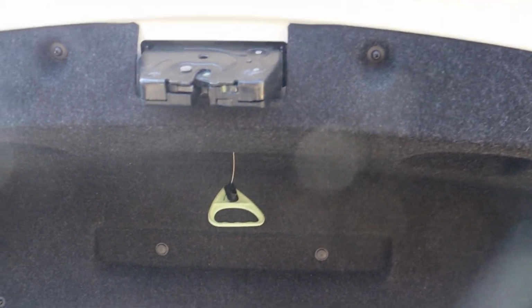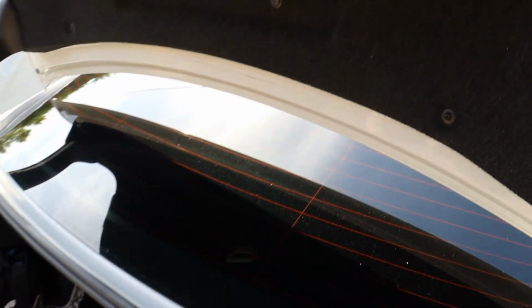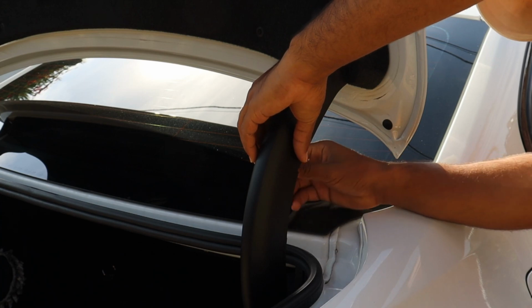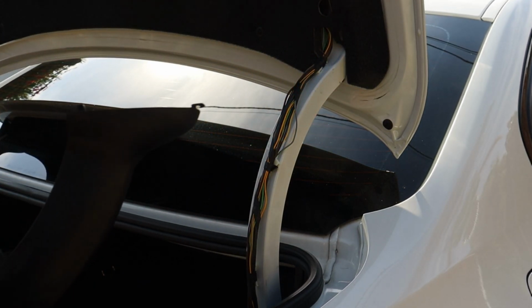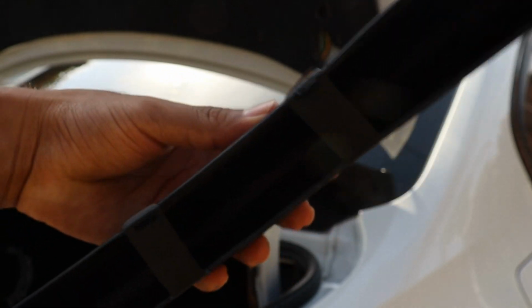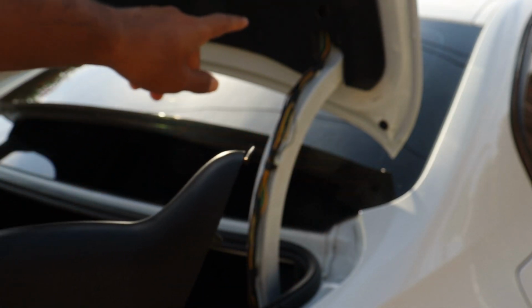So it looks like you could just use a screwdriver to remove these. Let's go ahead and get started on this. Actually, I believe you have to remove this piece first and then the rest of this up here. So you have to remove these 2 pieces on each side and then this. So I'm going to go ahead and do that. As you saw, you just have to unclip these here by pushing these in, and it'll just unclip, and then up here there's a little piece that slides in that you have to maneuver out of the hole on the trunk here.